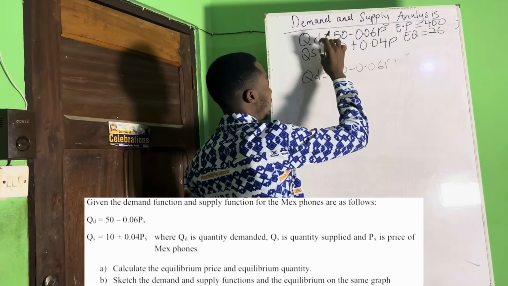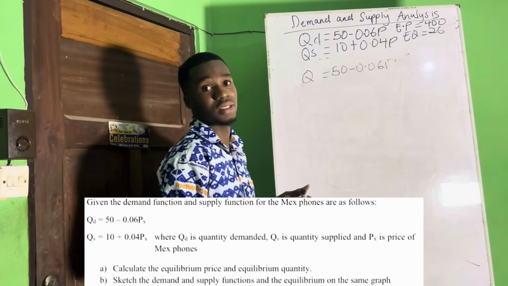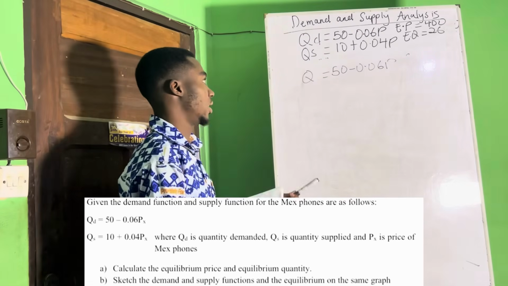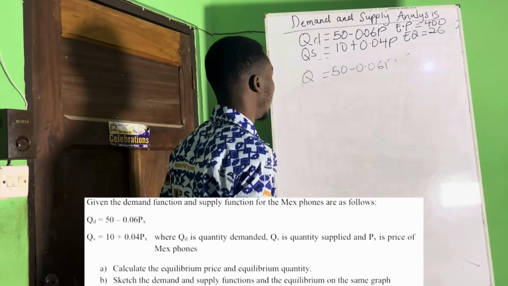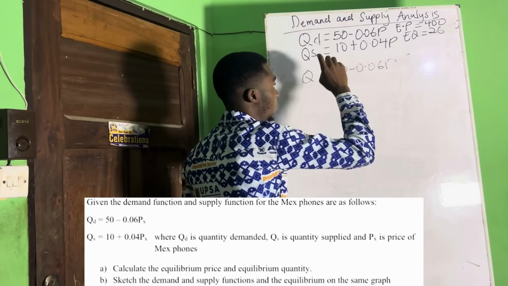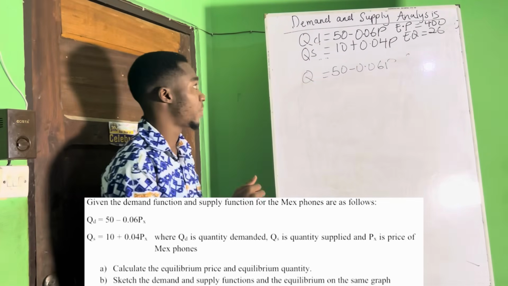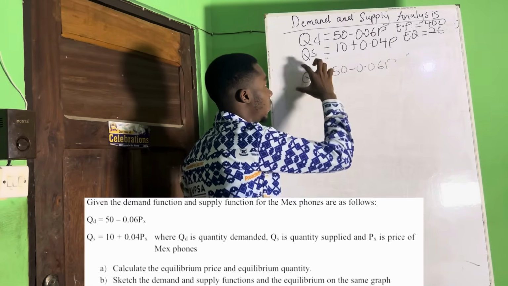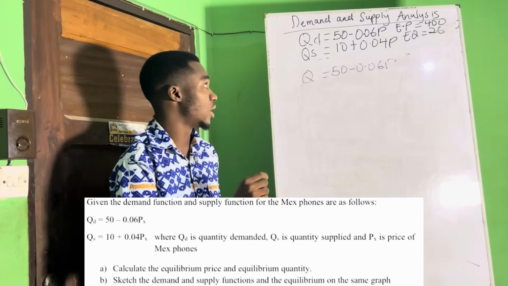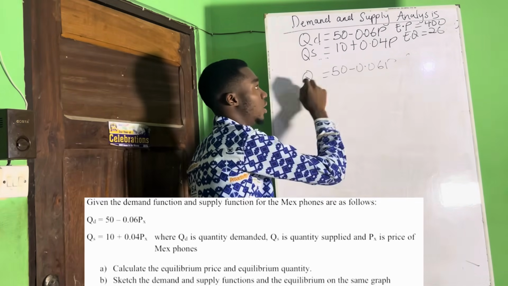But we said quantity demanded is equal to quantity supplied. So the QD, we can just make it Q, because it's the same quantity. If quantity demanded is 5, quantity supplied is 5. So they are the same. So you can just make a Q, signaling that they are the same. So now our quantity demanded, we have it to be 50 minus 0.06p. So I'm saying that anytime they're asking you to sketch, the first thing is that you have to find the quantity for the demand function, then you find the price for the demand function. And if you want to do that, you have to make Q 0, then you find P. Then you make P 0 too, then you find Q.